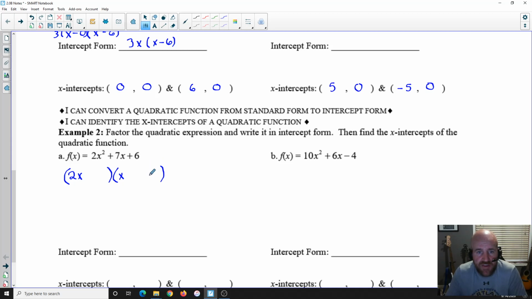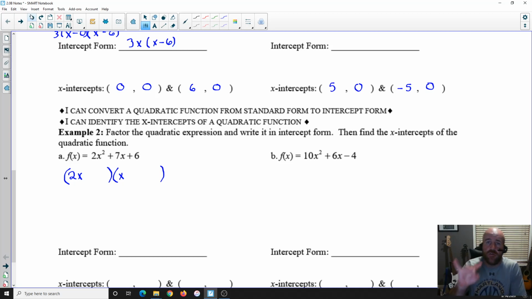So if I put a 6 here and a 1 here, now what I want to do after I put that is to check to see if it works. So I'm checking right here. I'm checking this multiplication. So 1 times x is 1x. And then 6 times 2x is going to give us a 12x. Well, if I add those together, we get not 7x. So that is not going to work. So we can go ahead and back off of that.